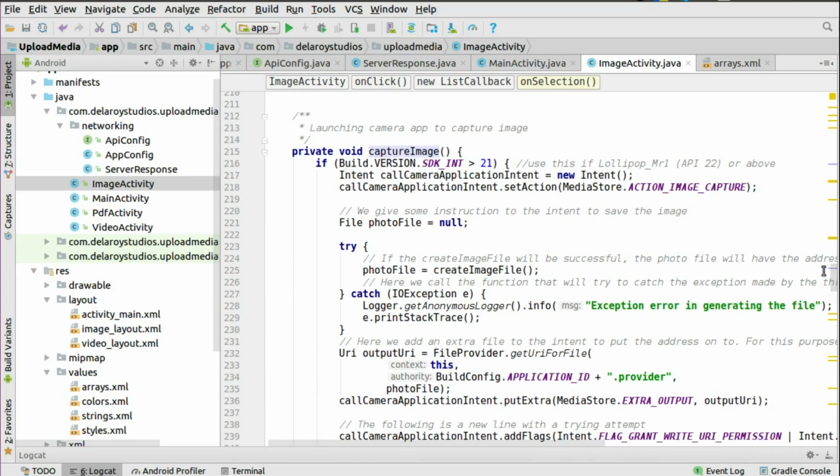This is going to launch the camera app to capture the image, and that's where we need the different configuration settings. Now, if the build version SDK integer is greater than 21, which is Lollipop, it's going to do something different. If it's lower, it's going to do something different. So I've actually handled this. You might be having a lot of terrible issues when it comes to taking camera on probably Marshmallow device or Nougat. The way you're going to handle this is different.